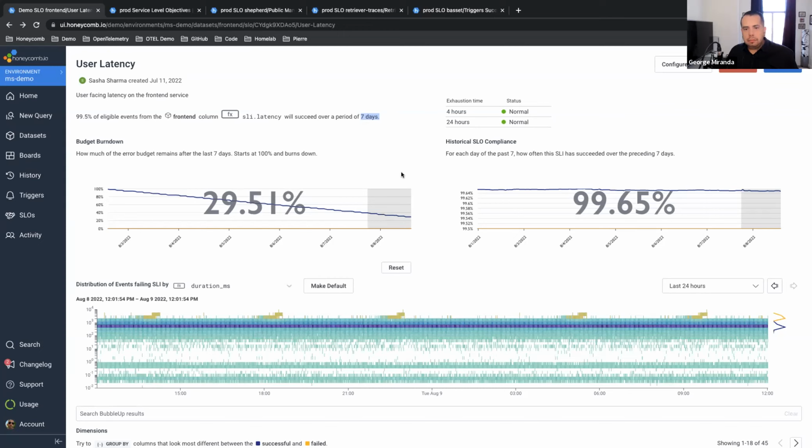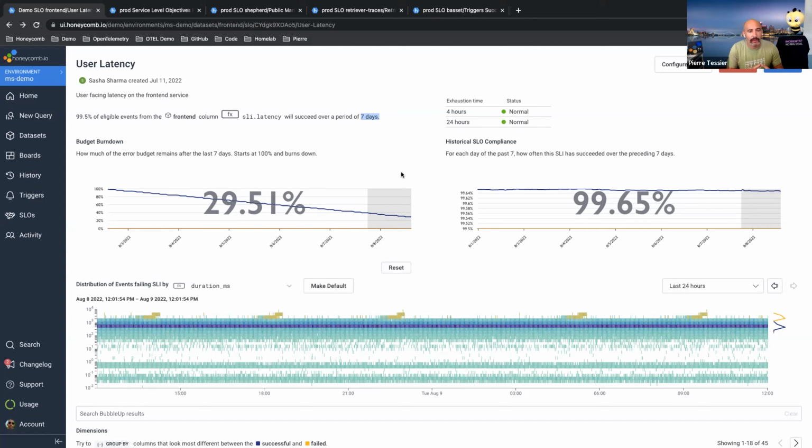Now, I want to pause here because I've mentioned events, and I want to talk a little bit more about events as well. 2 a.m. is not the same thing as 2 p.m. So we need to stop treating those time slices as the same thing. We should not say, hey, if I had a problem at 2 a.m., it's worth just as much as a problem at 2 p.m. No, your event volume is different at those times. And we should be basing our SLOs on event volume as well. And that's really why it's important to go off events.